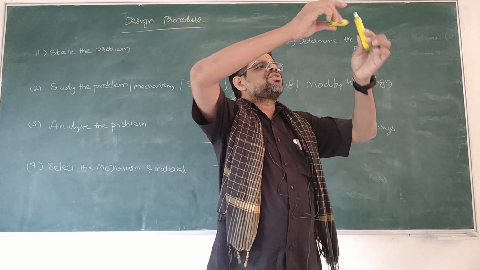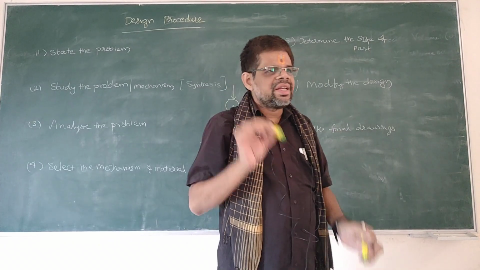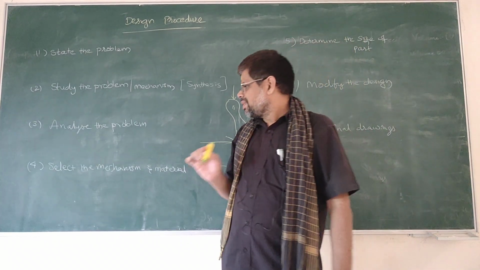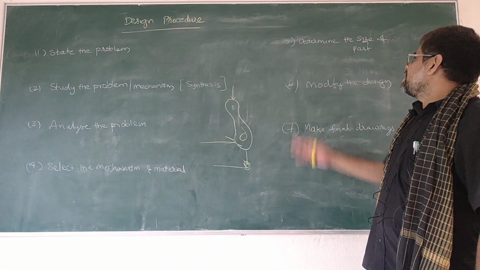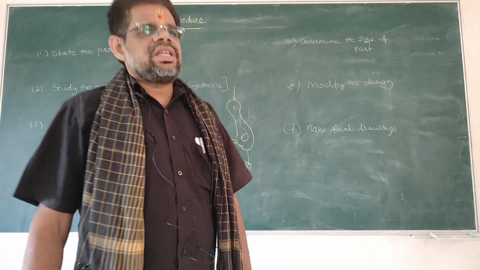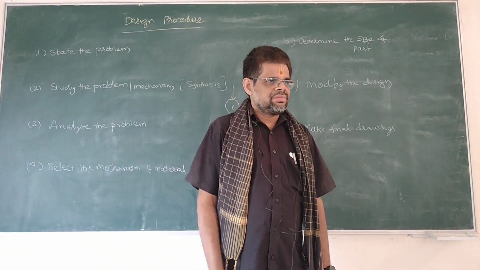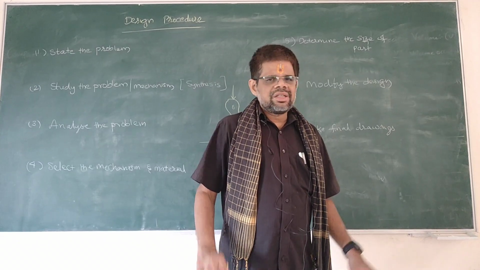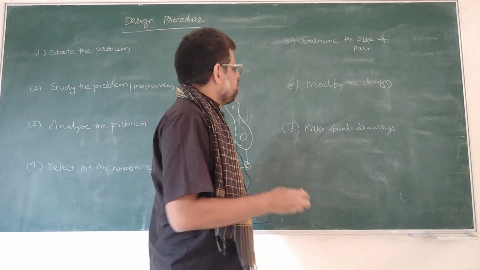That means previously these two links were attached. Now let us attach these two things. Like that, you have to make necessary changes in order to remove the problem. That is the selection of proper material and mechanism. And then you have to determine the size of the part. Size of the part in the sense you have to determine the dimensions of the product to be designed, say length, breadth, width, height, diameter. All these things have to be determined. Before determining this, you must select a proper factor of safety.